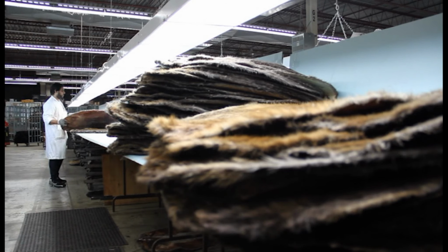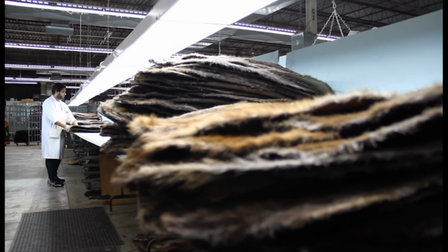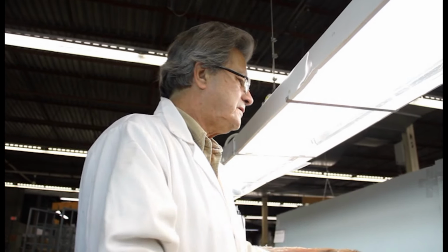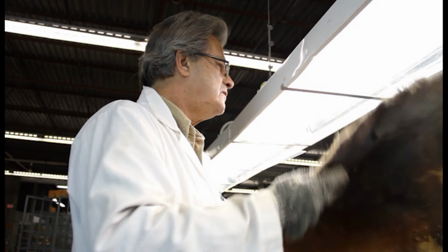According to what he sees for damage or imperfections, these pelts are select or first quality, or they may be moved down to slight or slight damage. Both slight and slight damage grades can be a combination of leather side or fur side defects in the pelt, and depending on the extent of the damage, will either become slights or ones.